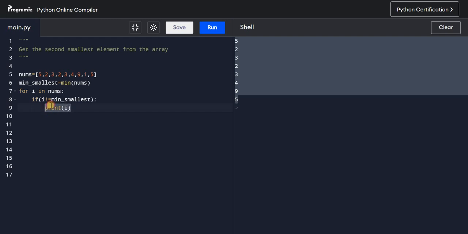So here what I can do now, since we already know the first is the smallest element, right? If I keep the difference of this minimum with every number, then where the difference is more, I can say that that is the smallest element. I hope that you have understood.